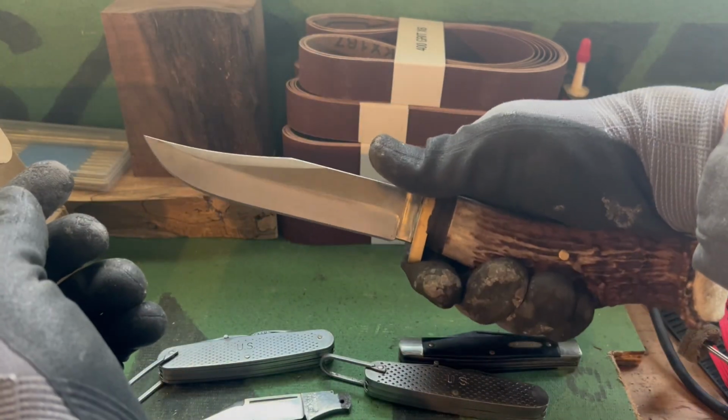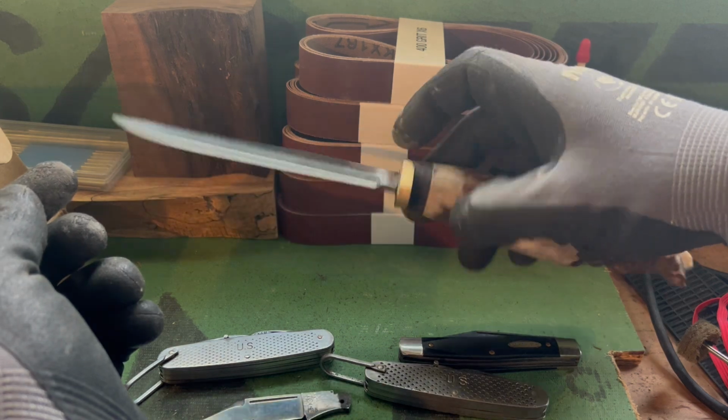So a couple projects. Still got to clean up around here.